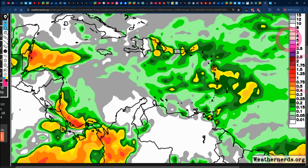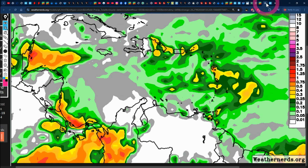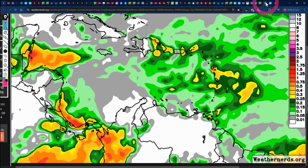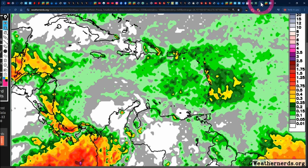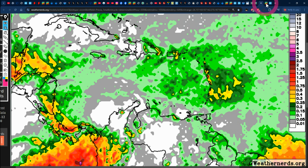And clearly the most rainfall over the next 24 hours should be plaguing these areas in the oranges and the reds, like sections of the Yucatan, northern Guatemala, Belize, sections of southeastern Nicaragua, Costa Rica, Panama, western Colombia. We can also see some of this moisture affecting sections of Guyana, Suriname, and especially French Guiana as well. And we can clearly see that both the Euro and the GFS models are in consensus with this forecast. And we know that when they're in consensus like this, the chances of it actually happening are much higher.